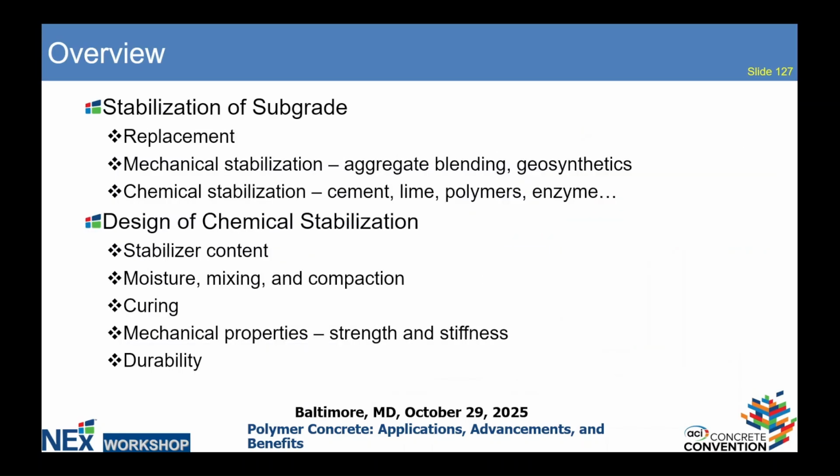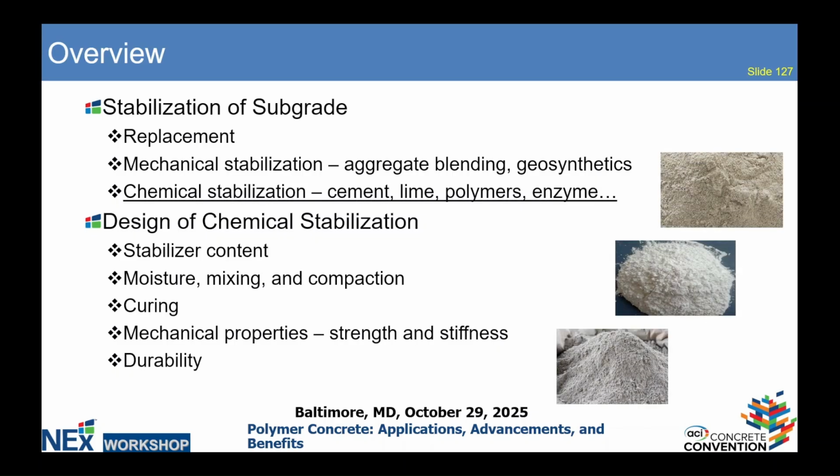And then from here, normally when we treat such a weak soil profile, we have to stabilize the material. The common ways are, 1, replace those. But usually those are costly, but if you don't mind, go ahead and replace it with the sand. Those are stronger material. Another one is the mechanical stabilization by mixing some aggregates in there without fully replacing the weak soils. And then the third one, which is the one that I'm gonna present about here, is called chemical stabilization. We add some chemicals. Cement is one of them, lime is one of them, and polymers is also one of them.